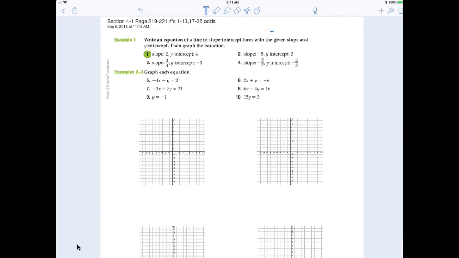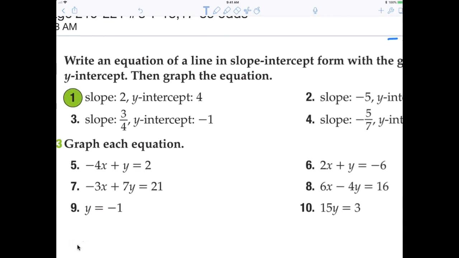So at the very top of your paper, you can highlight slope-intercept form. And then right above that, we're going to write that out. We're going to write y equals mx plus b. That's the form that you will be discussing. Of course, everybody here knows what m is because they did their homework last night. M is just the slope. Perfect. Now we have to discuss intercept.